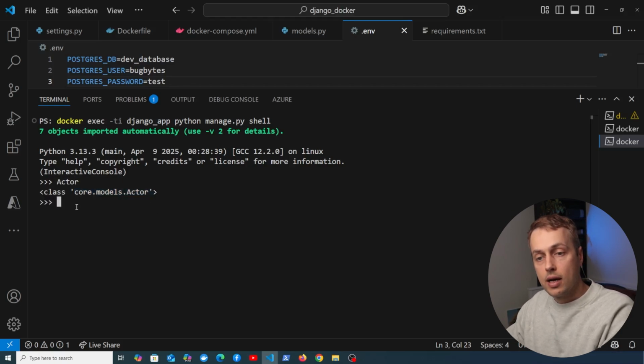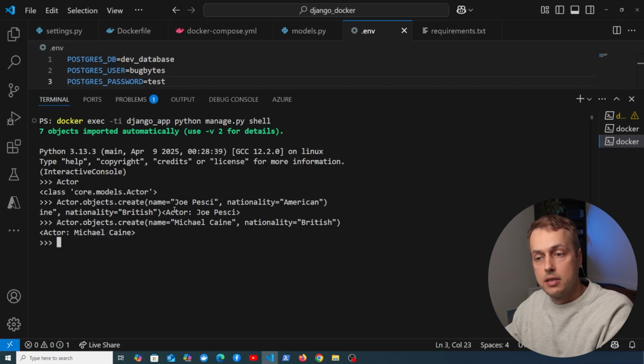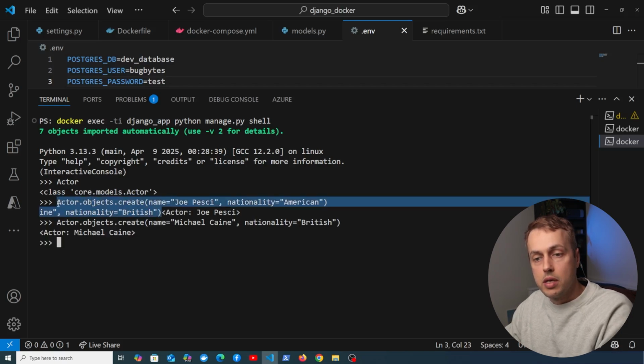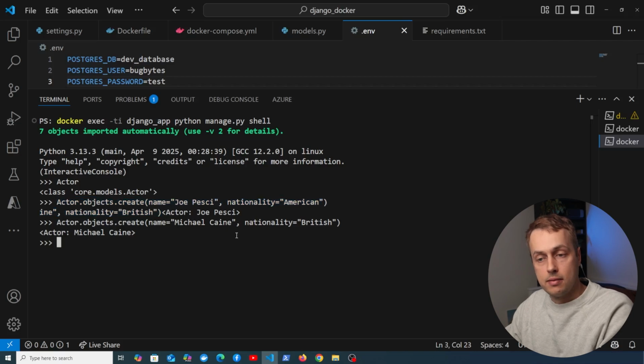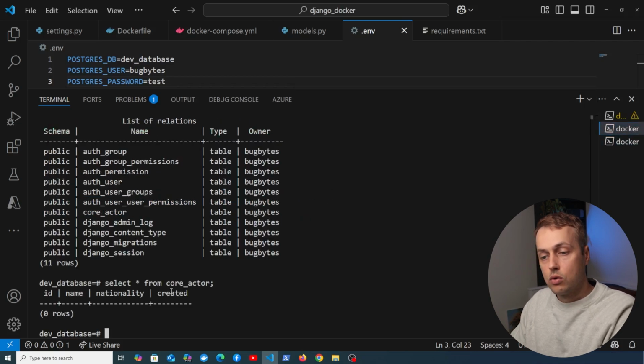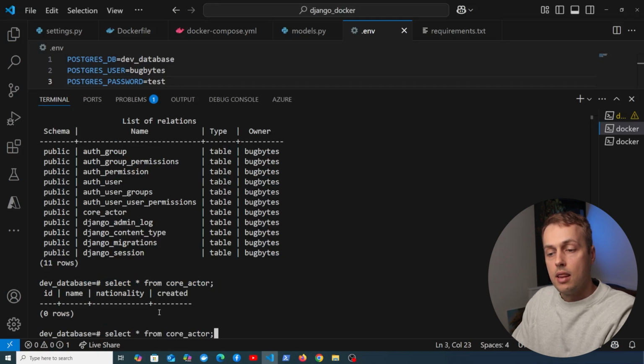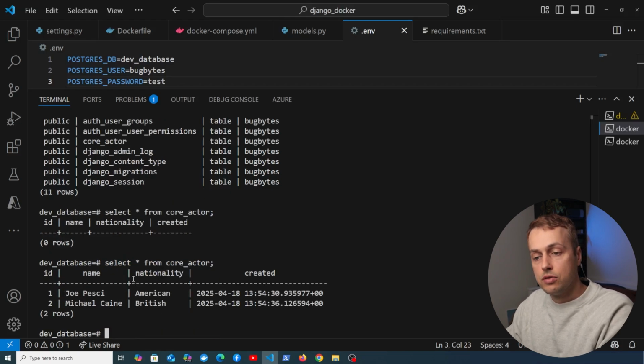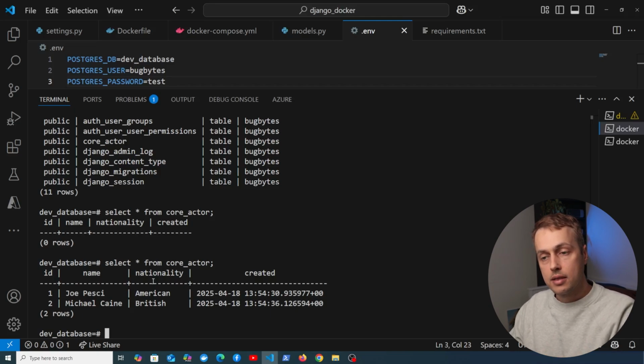And I'm going to create 2 actors on the command line. So I ran this statement here and the formatting's a bit off, but you can see we've created an actor for Tom Hanks and also one for Michael Caine. And if we go back to the psql command line utility and we rerun that select statement that we have here, this time when we execute that, you can see we have 2 rows in the database table. So this actor table is now populated with data that's being executed using the Django ORM.